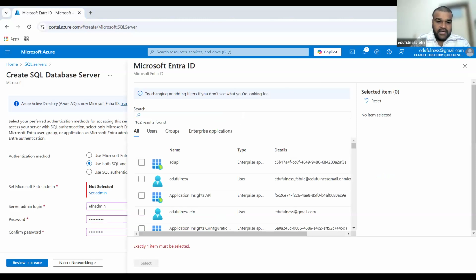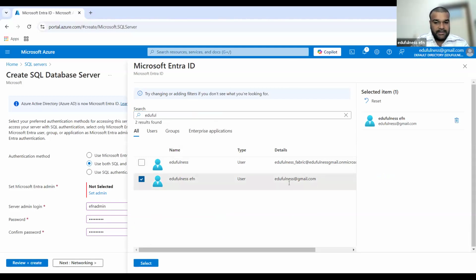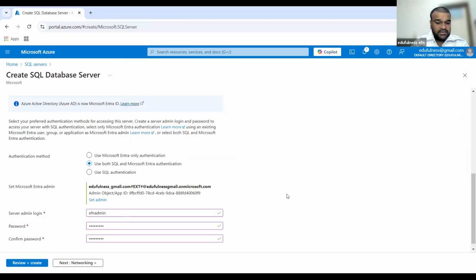But still, whom you want to make admin, definitely there will be one person who is taking care of this. So in our case, you search with your mail ID or your account ID. So this is what I'm making as admin. So select that.